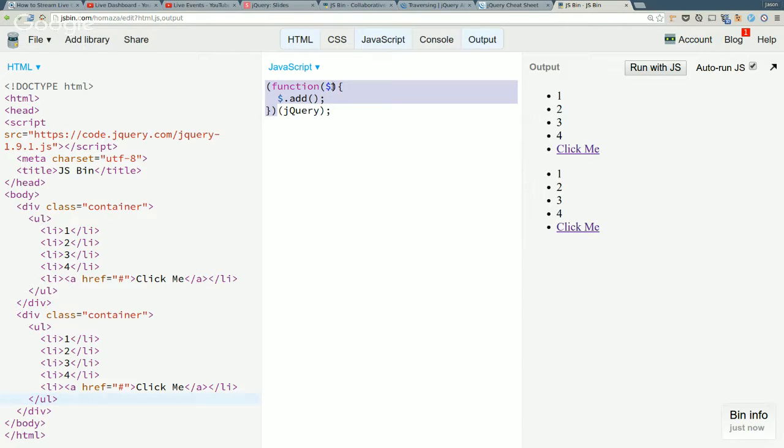Even if Prototype has $ at the global root, my parameter is going to take over inside the internal scope of the function. So this is called dependency injection, but you see that a lot.